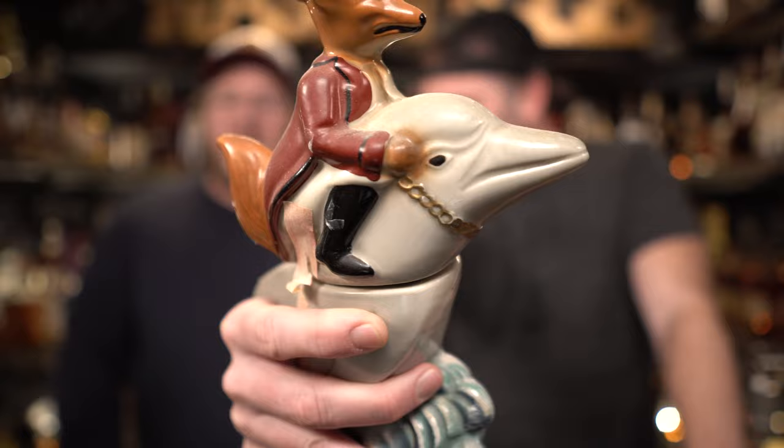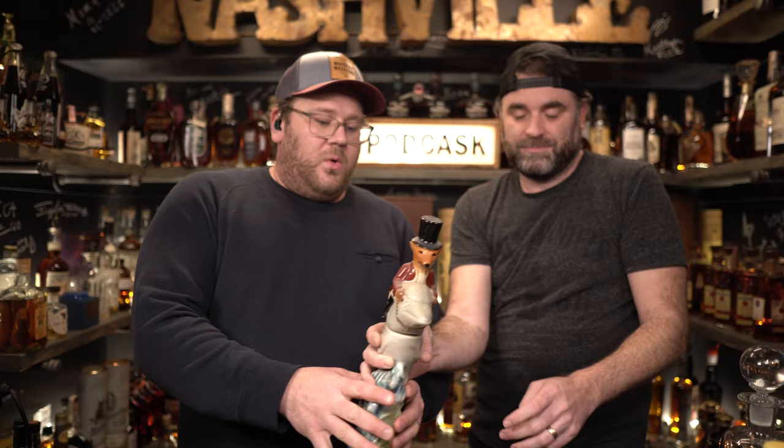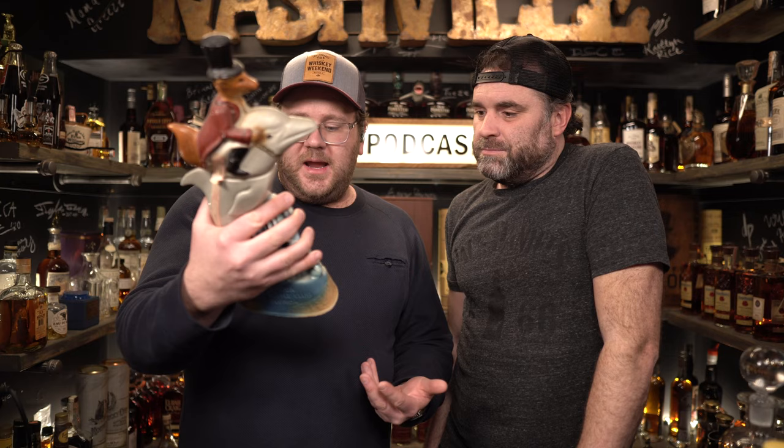The final thing — and this is going to be for even some seasoned whiskey drinkers. A lot of people, when they get a decanter — say, a dusty or vintage decanter — they're concerned about the lead paint or the glaze that may contain lead in it. This is a Jim Beam decanter from a long time ago. It's a fox riding a dolphin. You say to yourself, I really want to drink this 100-month-old beam — it's 80 proof. But you're concerned about the leaching of the lead, so you want to filter it. So what can you do? Well, you get yourself a Brita filter. We actually did this on a Steel Speakeasy episode of our podcast way back in the day, so we know what happens.